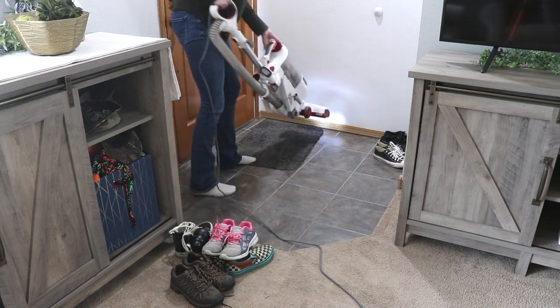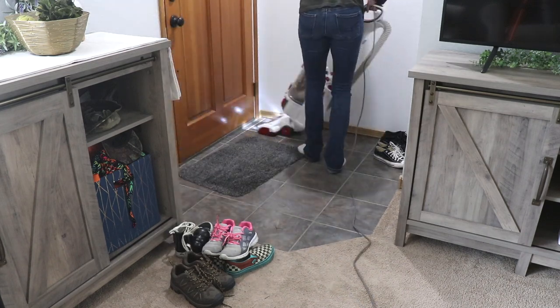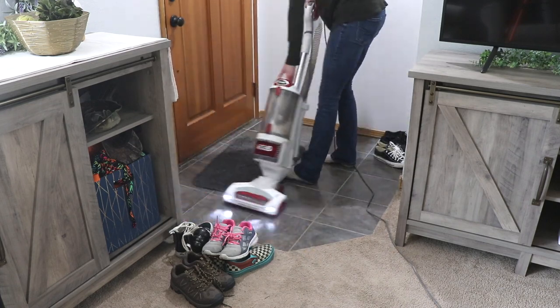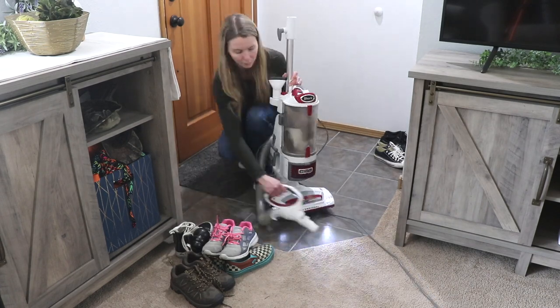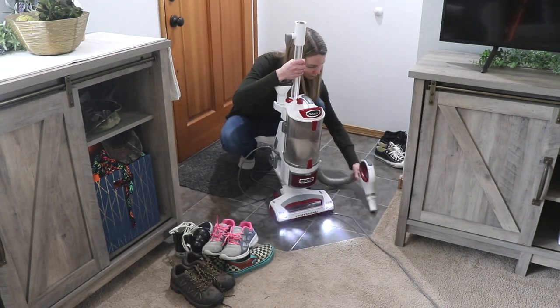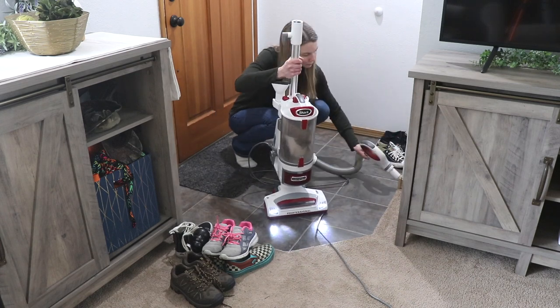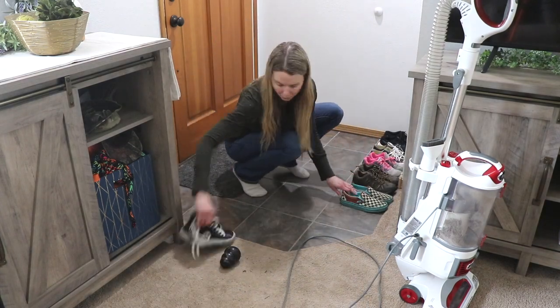And then another area that is usually a clutter area is right here by my front door. We have a bunch of shoes and coats and everything. So this is one area that I think I'm going to be looking into, to see if there are different ideas, something to do differently to help get the shoes up off of the floor, maybe some coats or something. I'm thinking about putting some hooks on the wall here or maybe getting a shoe rack or something.